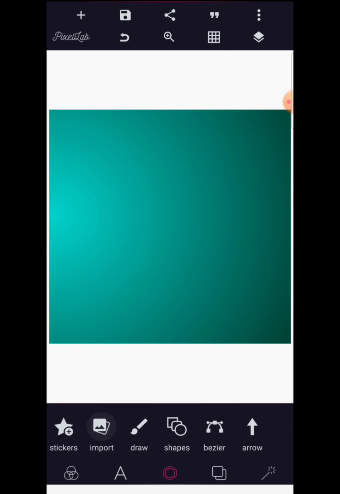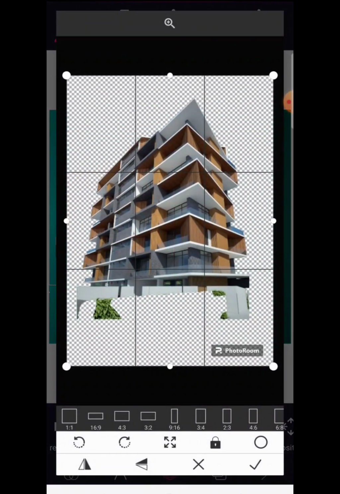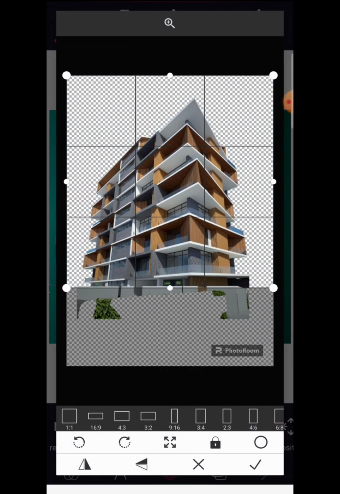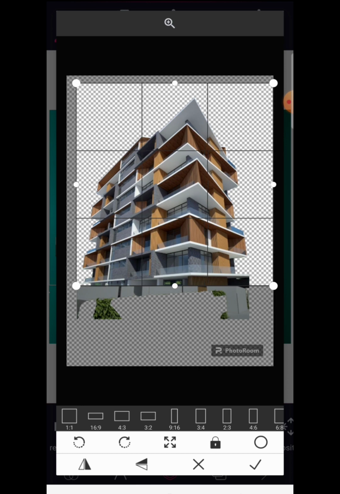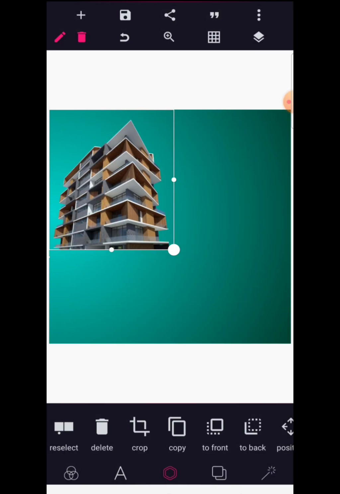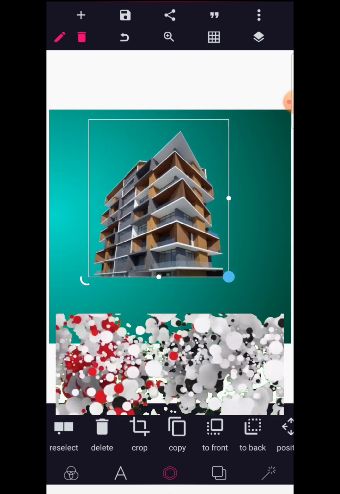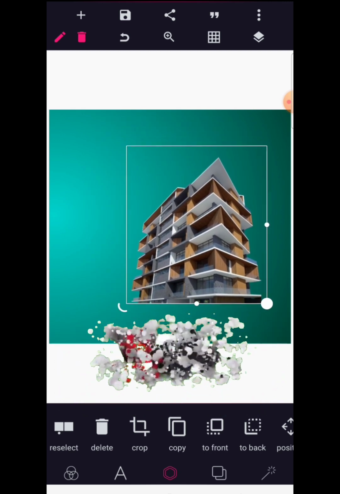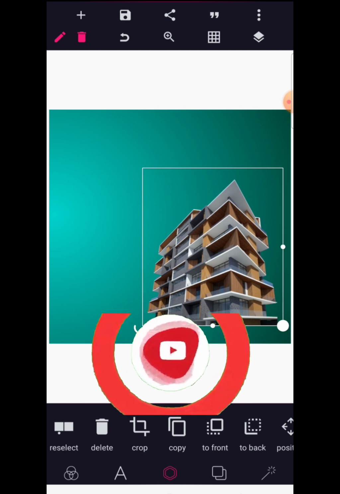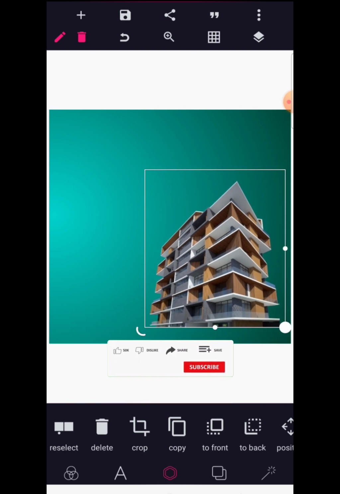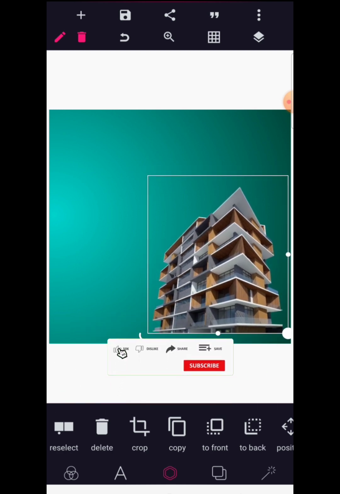So the next thing I'm going to do is to bring in the elements that we'll be using for the flyer. And since it is a real estate flyer, I worked out this real estate image, and I got it from Pinterest. I'll be leaving the link to get all of this in the video description. Just check it out. So I'm going to place this one here. So nicely place it here.